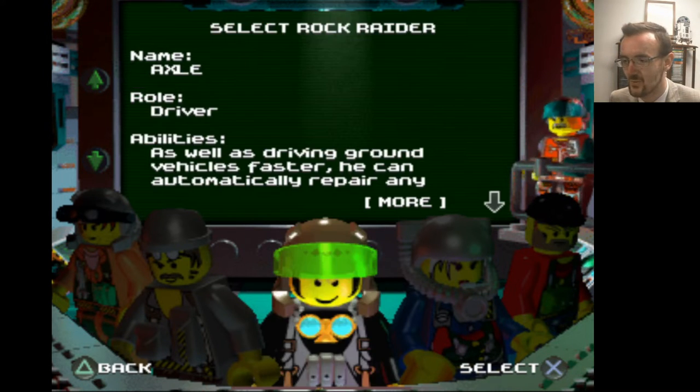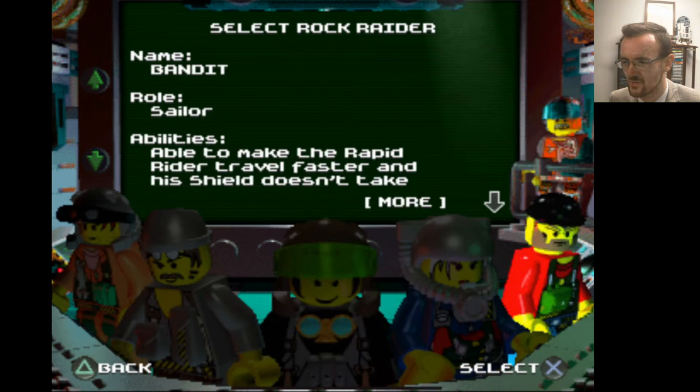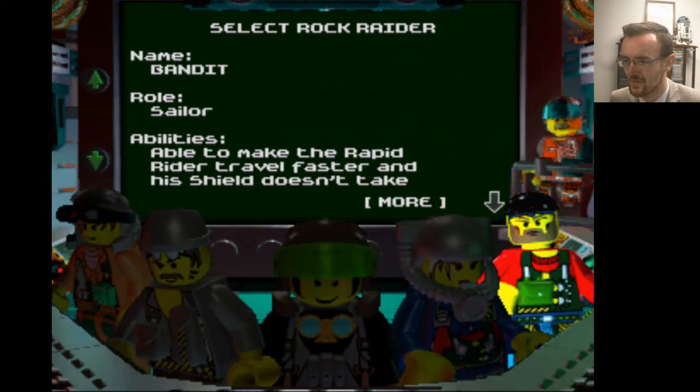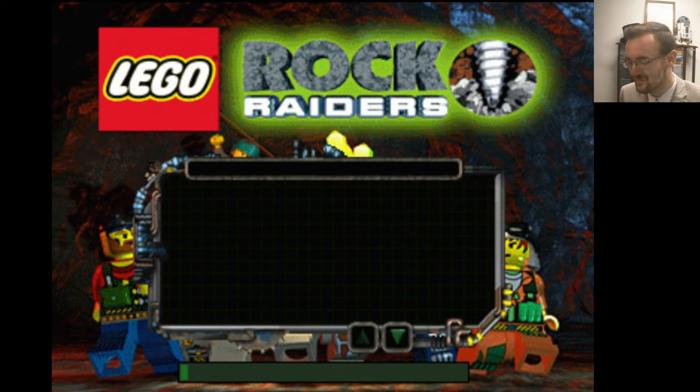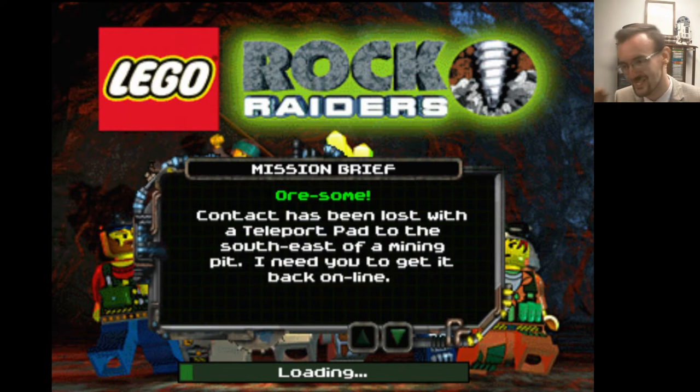But I think we are going to go with... I feel like we probably should do a mission with Axel, given that we haven't done one with him yet. But I'm going to go back to Docks, to Bandit. Sorry. It always throws me off that the guy that has nothing to do with the sea is called Docks. Like D-O-C-K-S. But never mind, it doesn't matter. It's just another symptom of me being stupid.